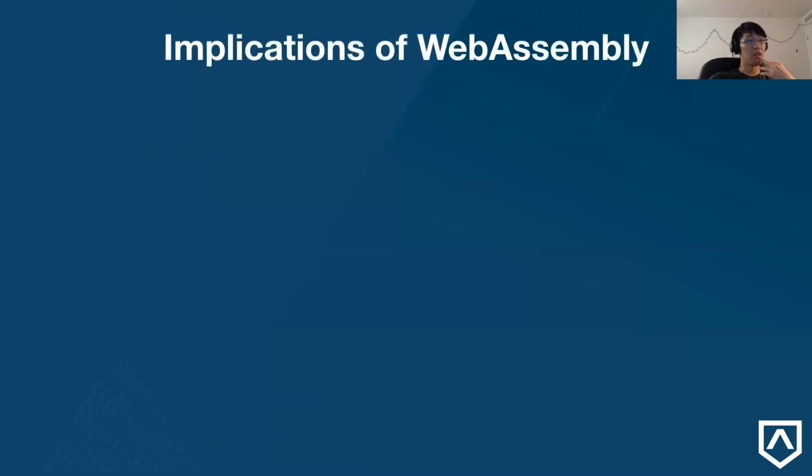Okay, so let's talk a bit then about some of the implications of this technology, and what some people have been doing with it already. One big implication, and another thing we alluded to with the source map example, is that a lot of JavaScript libraries stand to see a lot of performance gains by porting parts of their applications into WebAssembly, right?